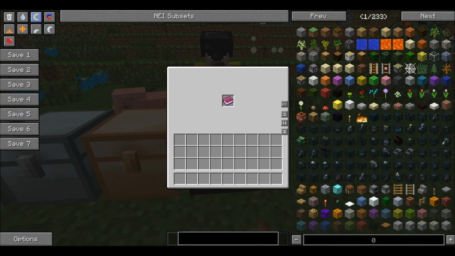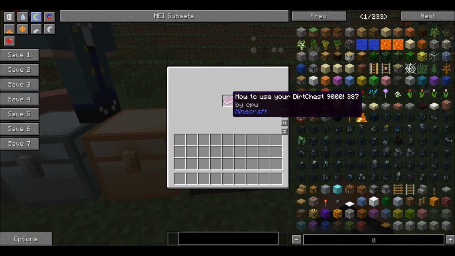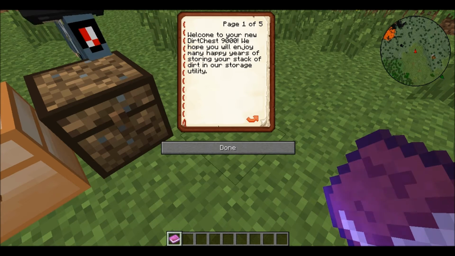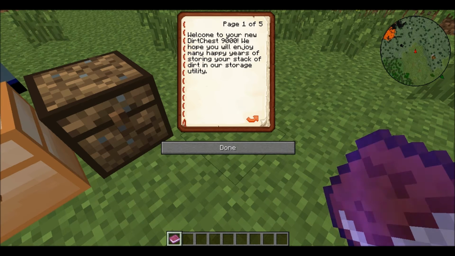I don't know, but this mod is by CPW, and when you first create the dirt chest, you have a book in there by him. It basically says what it is. You are allowed to store a stack of dirt in it at one time. You can only stack dirt in the dirt chest. Yep. I see.